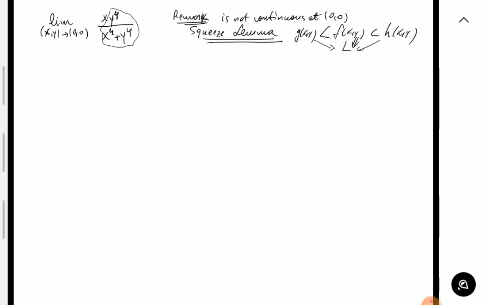I should also mention that it's not like in calculus 1, where you can look at whether you approach 0 from the left or right. And see, this is the main difference. As I said before, pay attention to the wording. The limit should exist as (x, y) approaches (0, 0) from all directions.